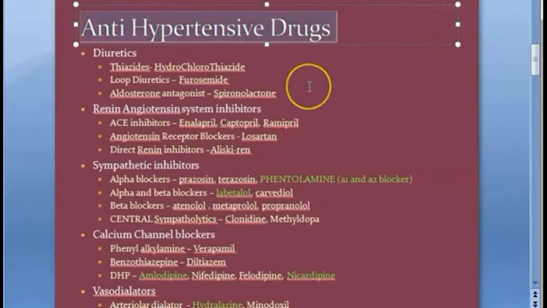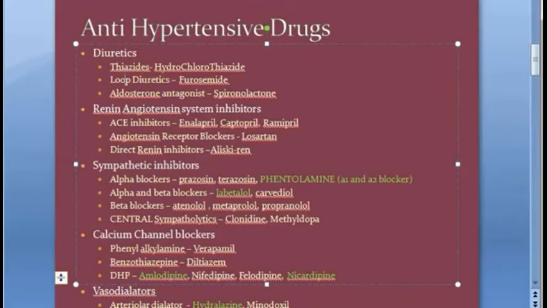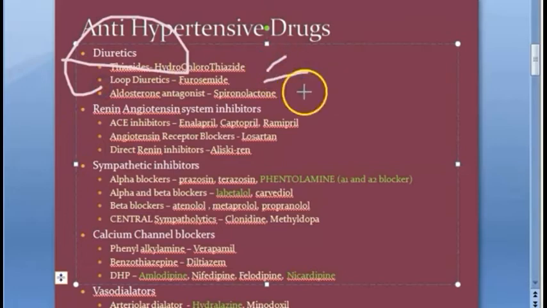Next we see the most important adverse effects of hydrochlorothiazide. Adverse effects include fluid and electrolyte imbalance, hypotension including postural hypotension and oliguria, arrhythmias, hypokalemia, hypomagnesemia and hyponatremia. These are the adverse effects of hydrochlorothiazide.